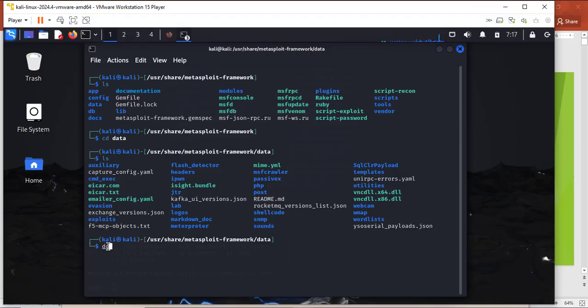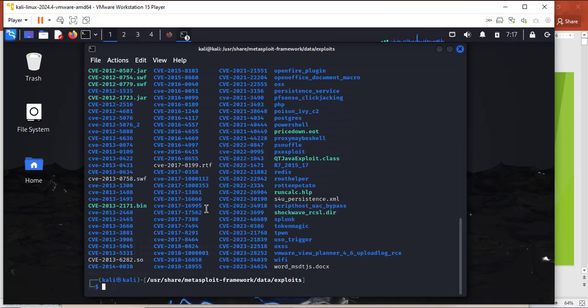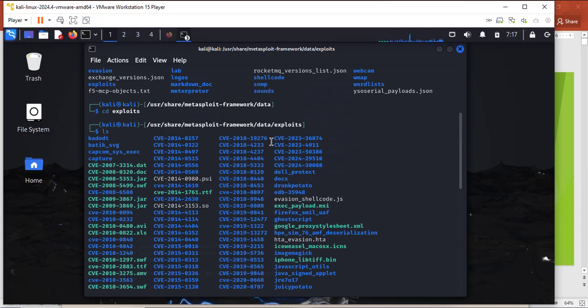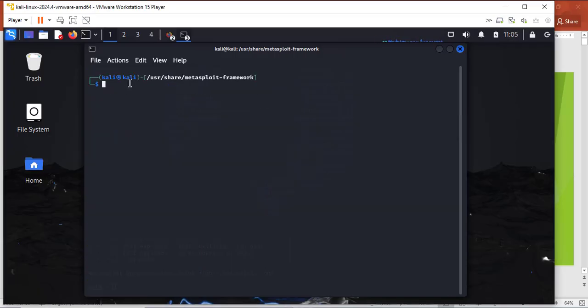For example, cd exploit, ls. We have a lot of exploits. You see the description here. We have CVEs, common vulnerabilities and exposures, available in our exploit machine, where we can run these exploits against the victims.